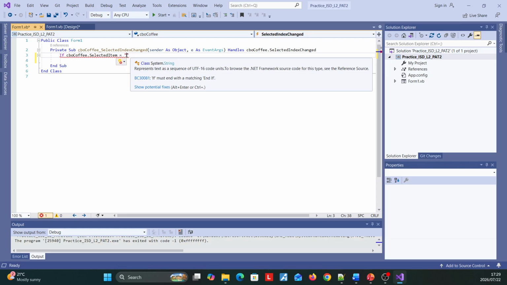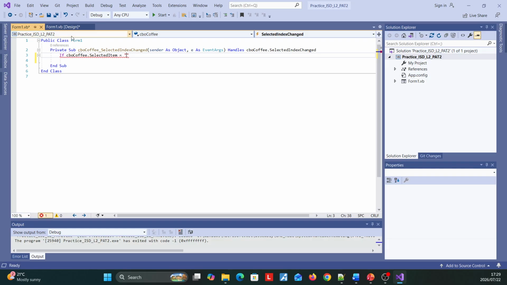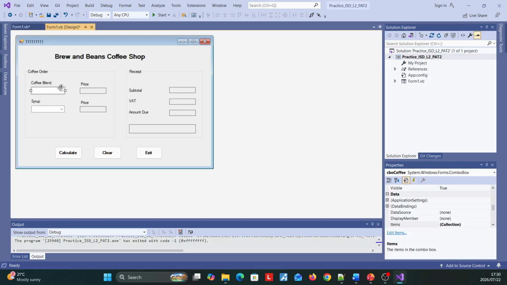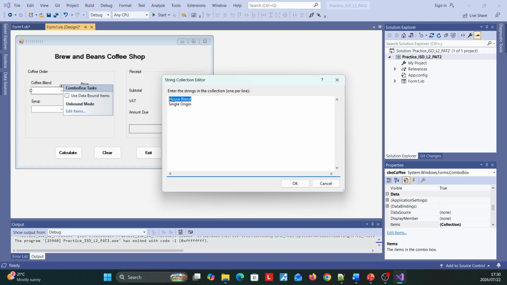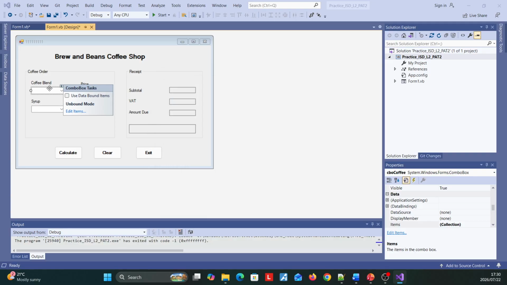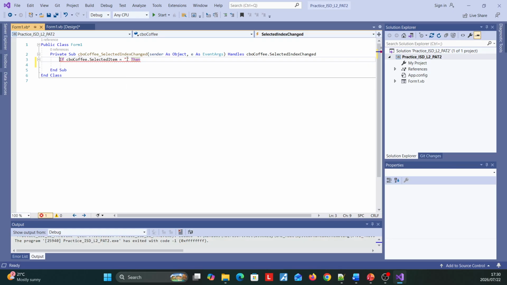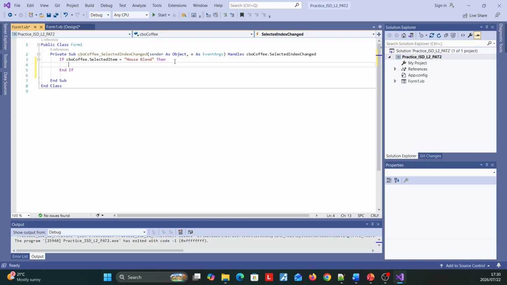So if the item that we are selecting is, let's go there quickly. If it is house blend, so let's copy that. If it is house blend, then what do we want to happen?